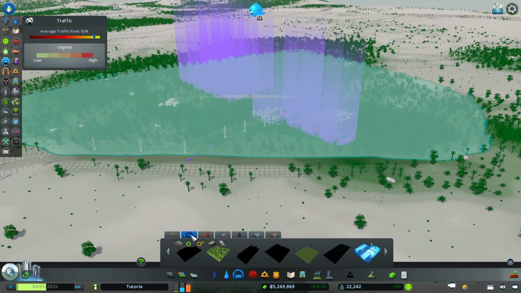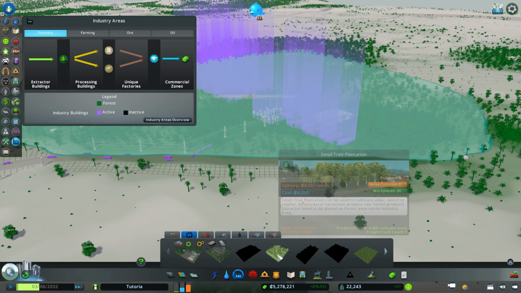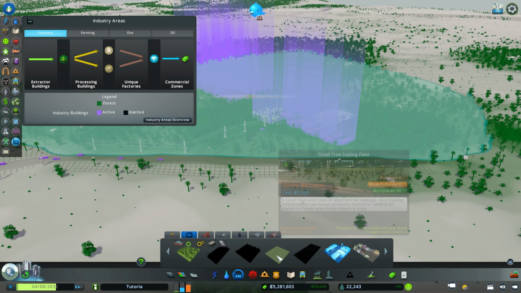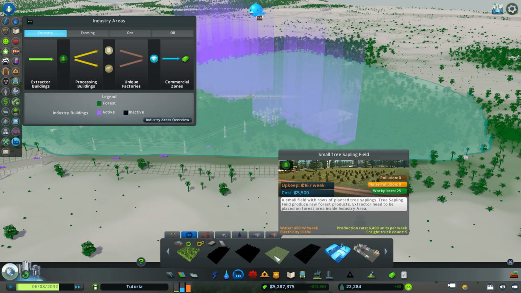So in this area now, we have a couple of different things. We've unlocked the forestry workers' barracks. We have a small tree sapling field, and the sapling field produces just a bit more in terms of production than our small tree plantation. So this is 4,800 units per week. This one is 6,400 units per week. Same number of trucks, so something to keep in mind.